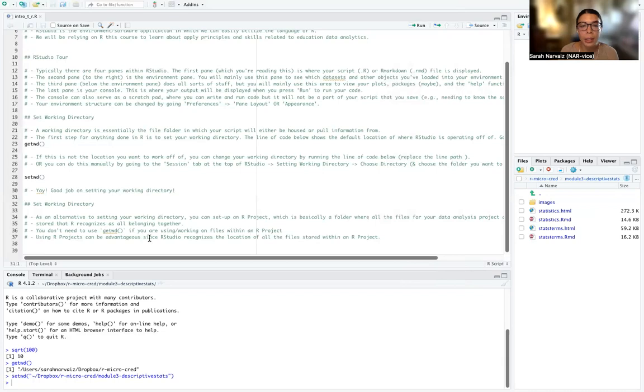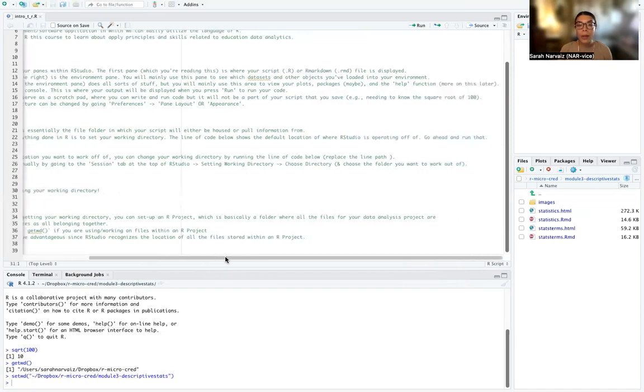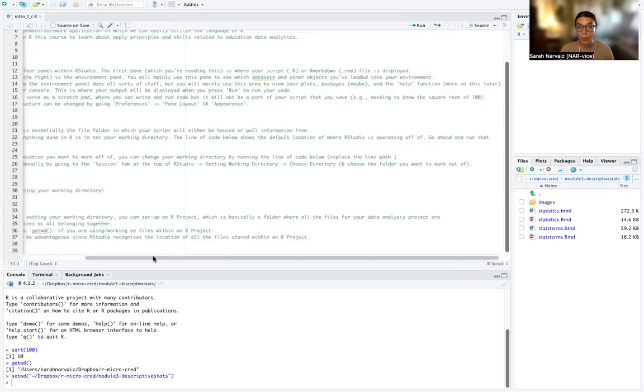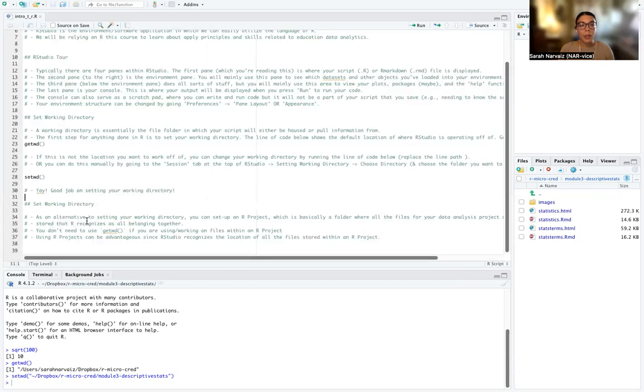an R project. Setting up an R project is basically a folder where all of your files for a specific data analysis project will be housed and stored, and then R will recognize all of the files within that R project folder as all belonging together.